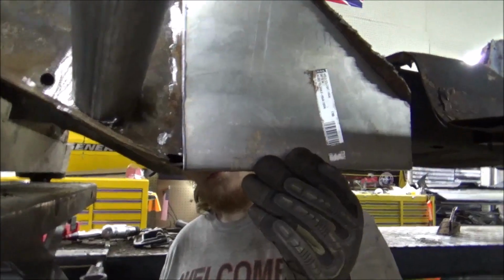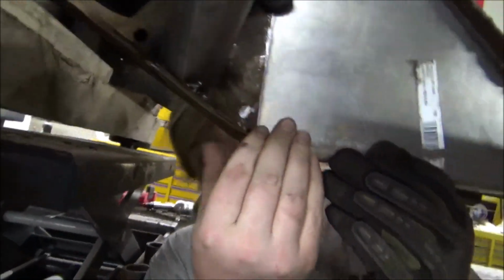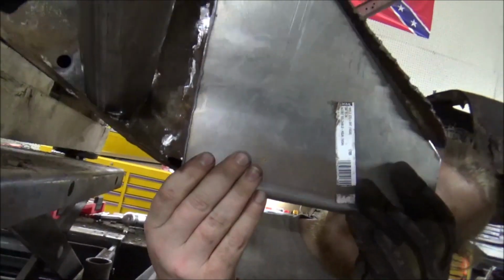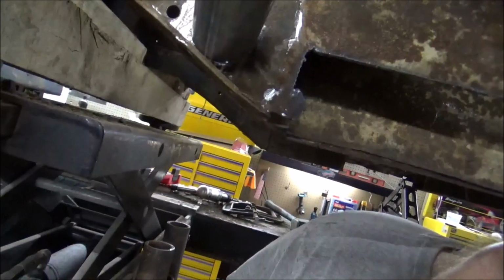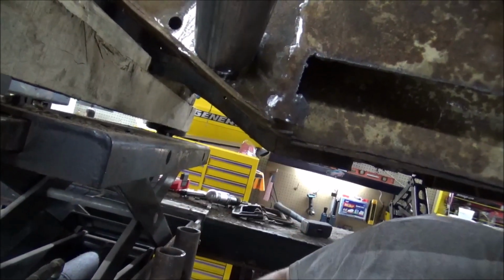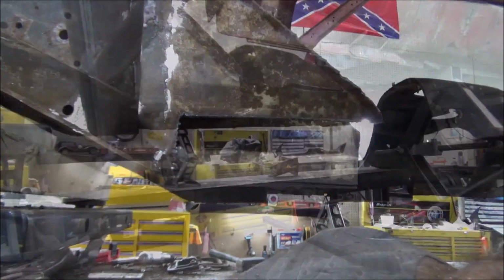So we'll have to tap her in a little bit. We got a gap here. Why, I don't know. Oh, that way you got no gap. How's that looking? This right here holds it down and makes it go stupid, don't it? A little bit, yeah. All right. Well, we might have to take a hammer and adjust that. But we'll adjust that and get this stuff cleaned up and get that piece welded in.